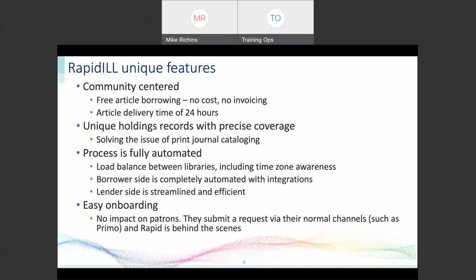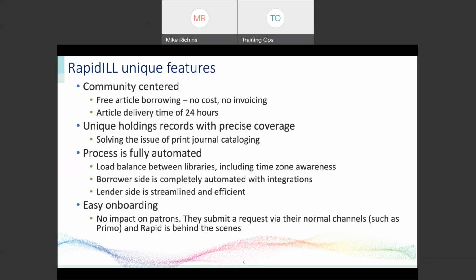It's really important for us to work to automate the service when possible. So the borrowing side in RapidILL can be completely automated. I'm going to show you here in a few minutes how that looks in Alma. So most libraries that have an integration into their interlibrary loan management platform, whether it's Iliad, Tipasa, Alma, Clio, Relay, usually have this process automated, which means that as patrons place requests, those requests can go directly out to RapidILL. And once a request is filled in RapidILL, that request can be automatically delivered to the end user.